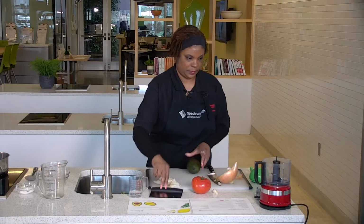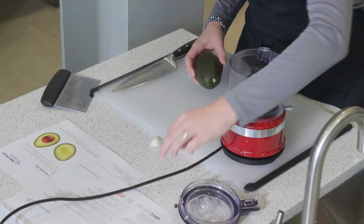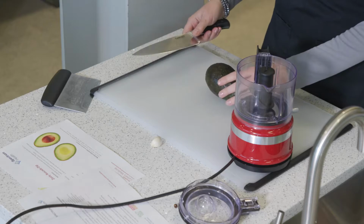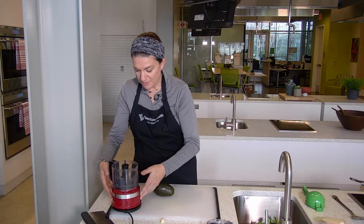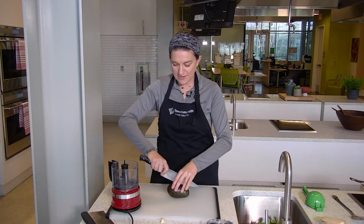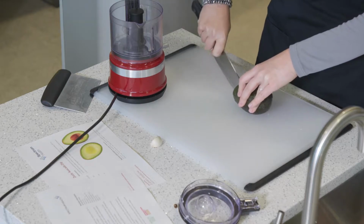And what we're going to do is essentially open up this avocado, try to get all of the filling out, and then put this in the food processor that we have. So to do that with an avocado, you always want to make sure you keep the avocado on the cutting board. You never want to put it in your hand and end up cutting the inside of your hand. So as you'll see here, I'm going to put it down and then just rotate that avocado around my knife.